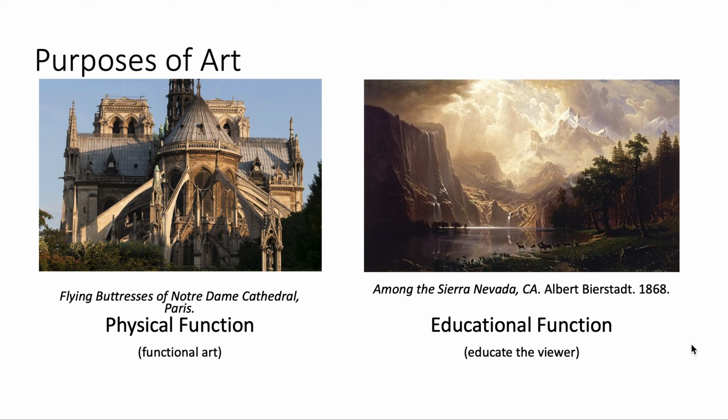And it became really a catalog for what the environment looked like at that specific time. So educational art, right, is just about educating the viewer on something. We know that in the 1860s, this is what the Sierra Nevada looked like. We can compare it to photographs we have today because that's not something that they had back then. So we're just trying to show the viewer something that they haven't seen before.